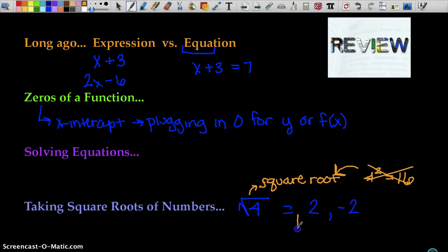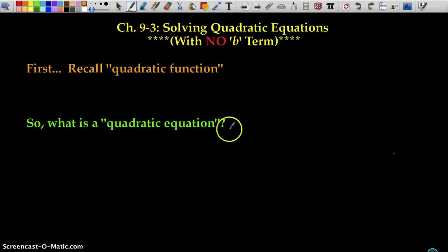All right, now this part's really important, positive and negative numbers. Ready? All right, so this whole section is actually about solving quadratic equations, but we're only solving them when there is no b term. Remember the standard form was ax squared plus bx plus c? Well, in this whole section, our entire b term, this middle term, is not there anymore. Okay, so we don't have it.